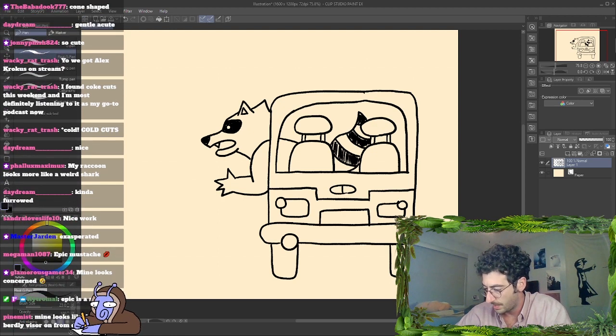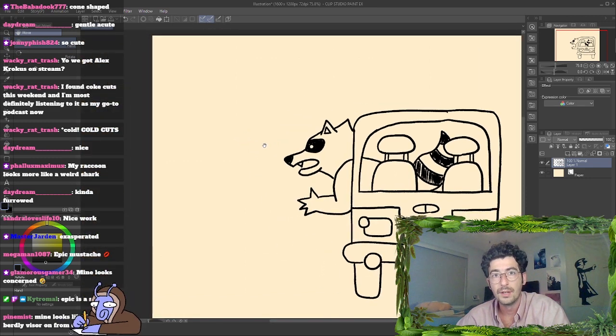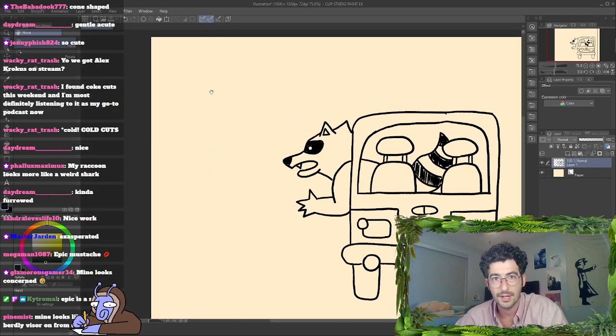Let's move over a bit. All right. We still have the other side of this drawing here. Don't need too much room for it. But we need to make a little bit. All right, a little bit of room. Even I kind of took up more space than I intended here.